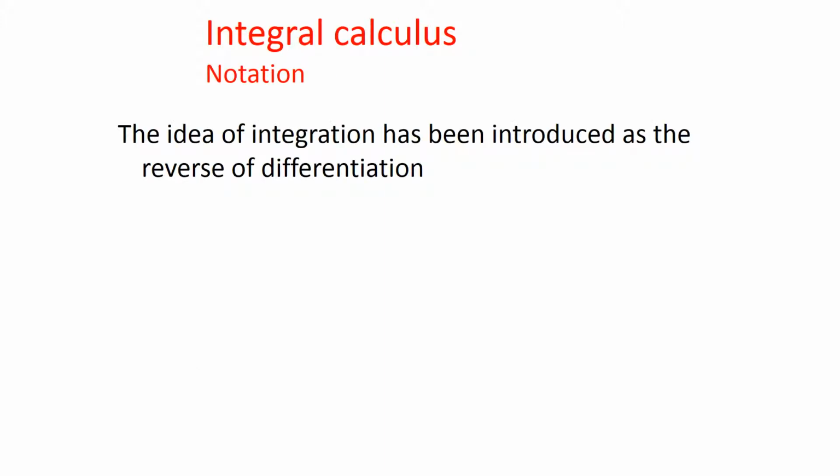We're going to talk a little bit now about the notation that we use for integration. We introduced lots of notation for differentiation. So we had dy dx and f prime of x, or y prime, to show the gradient of something. Now, in our example here, we were integrating this gradient function to get this normal function here. But what if we're not integrating a gradient function? What if we're just integrating any equation?